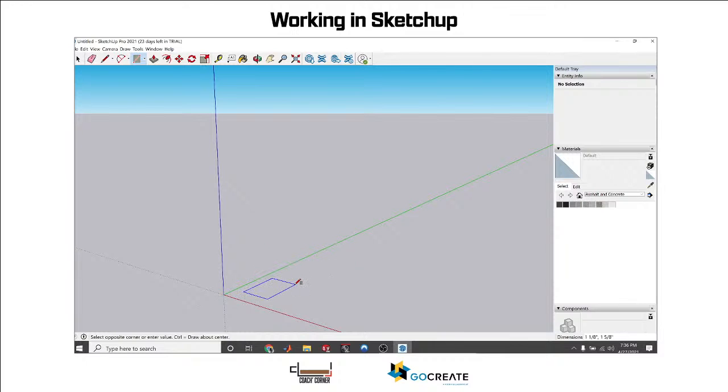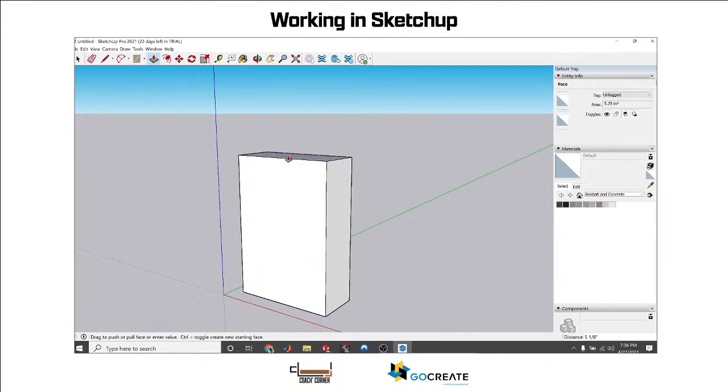So I'm going to start typing 3.5 inches by 1.5 inches, and that gives us a 2x4. All right, let's make this 2x4.